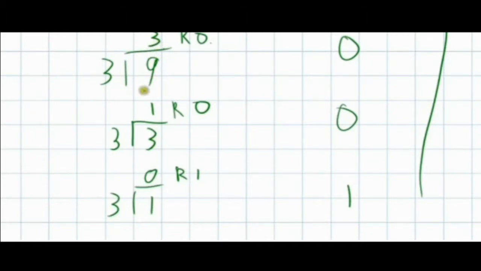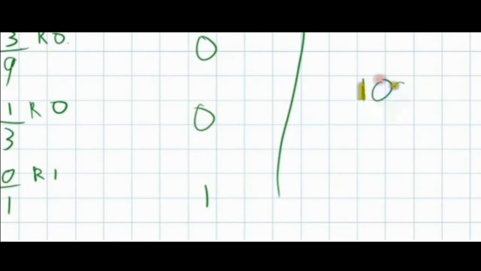3 divided by 3 is 1, with a remainder of 0. I got this 3 from up here. It was the answer from our previous division problem. Again, we have a remainder of 0. So this time, we're taking 1, because that's the answer that we got. 3 into 1 does not happen. So it would be 0, and you'd be left with a remainder of 1.